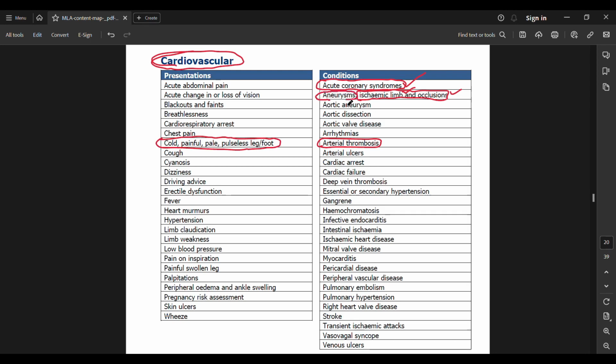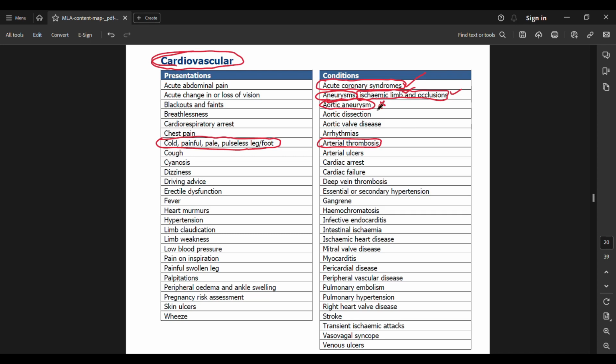And then we have aneurysm. So this is new, okay? Aneurysms and aortic aneurysm. This is something we haven't seen as commonly or at all in the past in the PLAB exam or the PLAB 2 exam. Make sure you prepare yourself well. Learn how to examine the abdomen for aortic aneurysm. Look at videos, a pulsatile mass in the abdomen, and how to palpate for this.